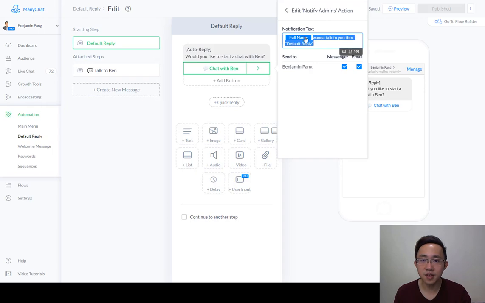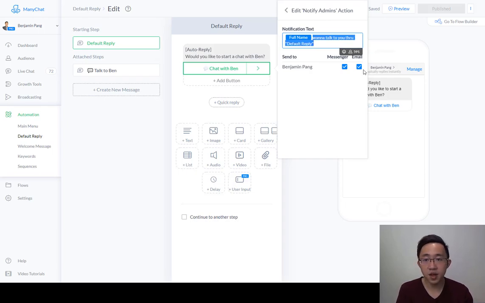So I can say, full name. Again, this full name is basically referencing the full name of the prospect, right? And again, Facebook has all the information of your prospect. So if you're wondering how is this possible, it's just possible because Facebook has their information, right?